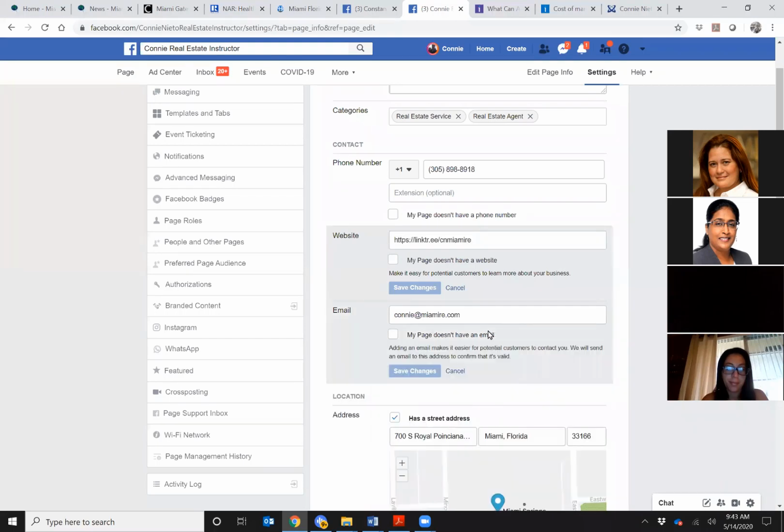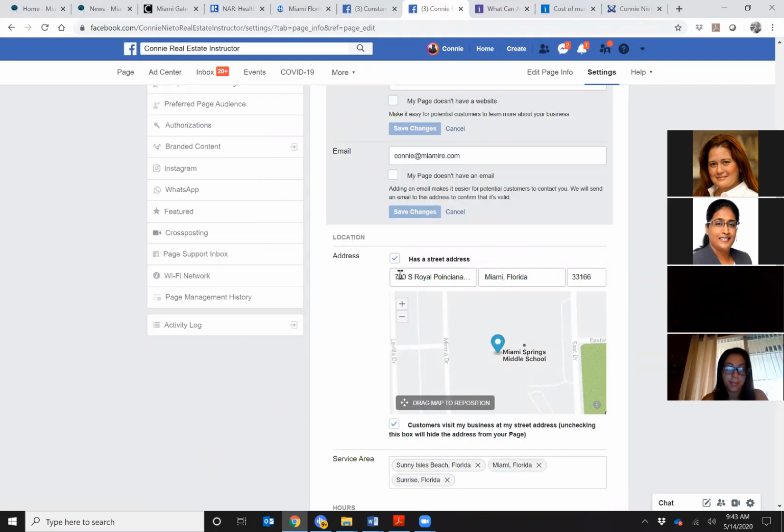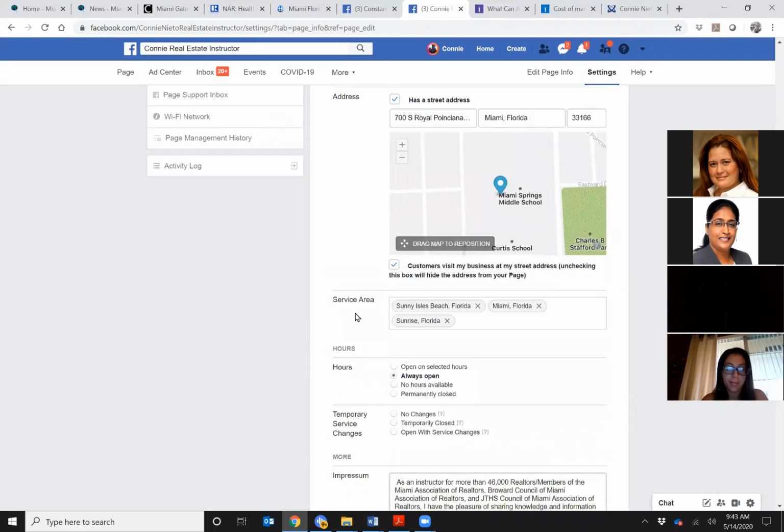Your email address, your location. Remember, I put this as my address. And then service areas. Though you won't be restricted, you can come in and put service areas.